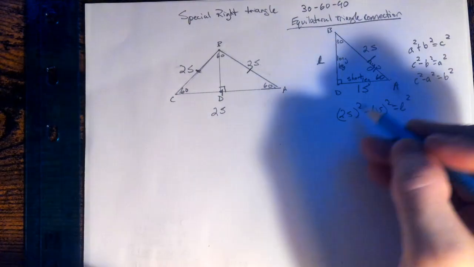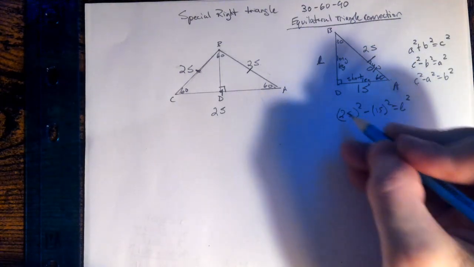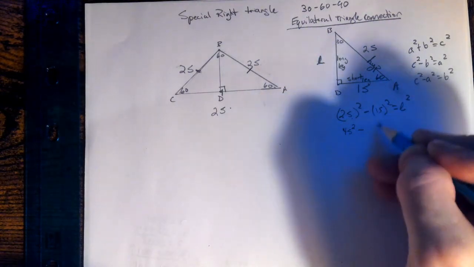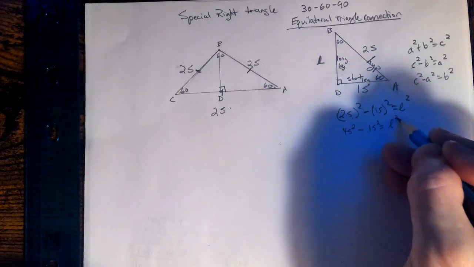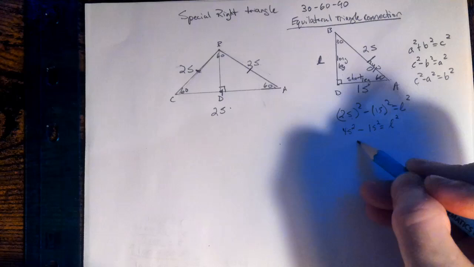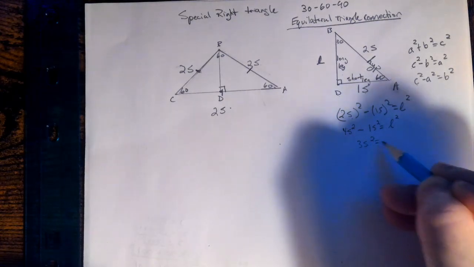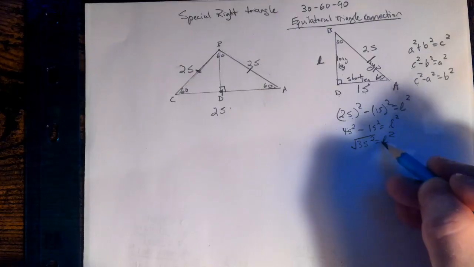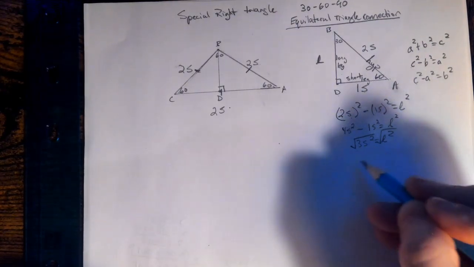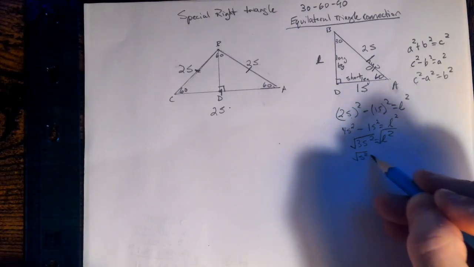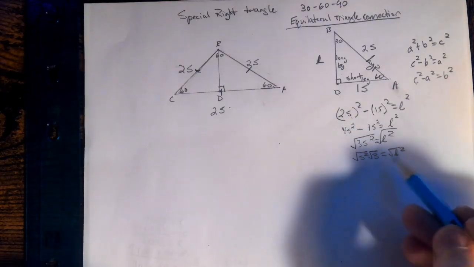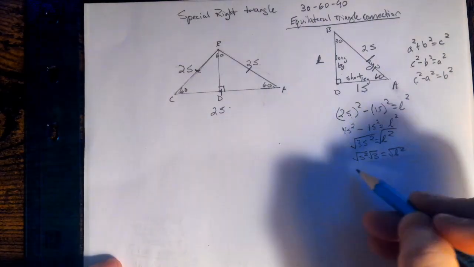And so I can distribute this to both of these. So I get 4s squared minus 1s squared, and that will equal the leg squared. And then I can add these two together. I get 3s squared equals the leg squared. So again, we just work backwards using Pythagorean theorem, and I'm going to break these up, the perfect square to the front, and it equals the leg squared. And we already know taking the square root of this perfect square just leaves us one of those values.